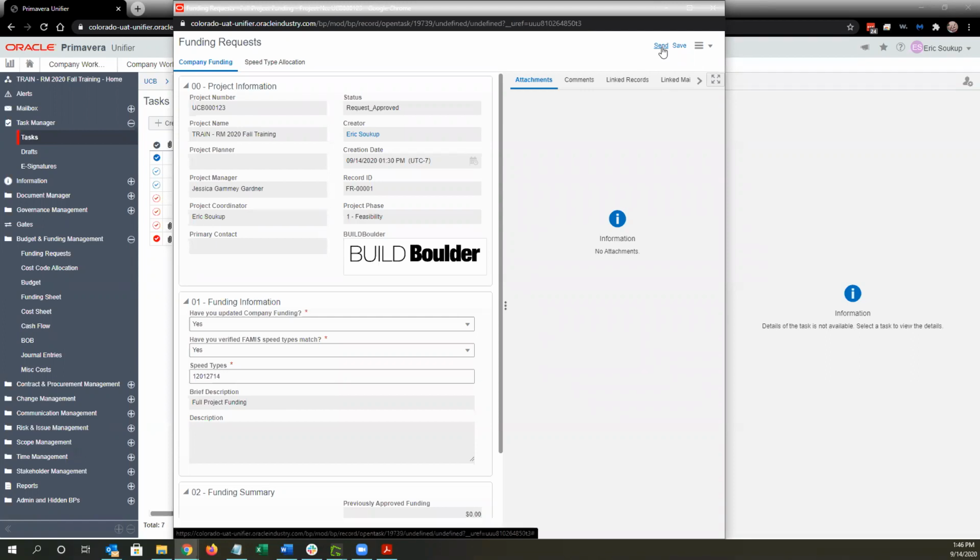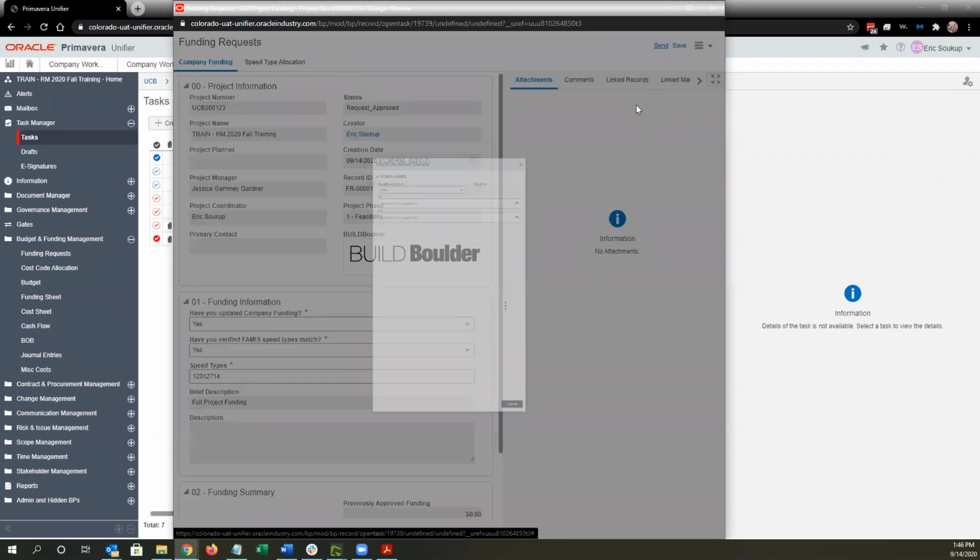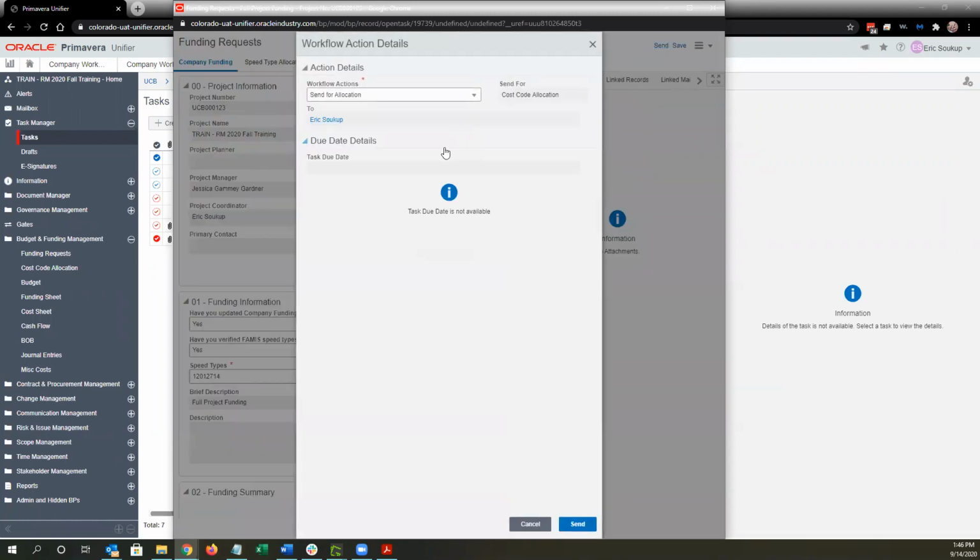So again, this is just the FM accounting step. You're just watching me do it because it needs to happen. Lainey's doing this in your projects. But when they're done, they're going to send for allocation, which returns the funding request to whoever created the funding request.